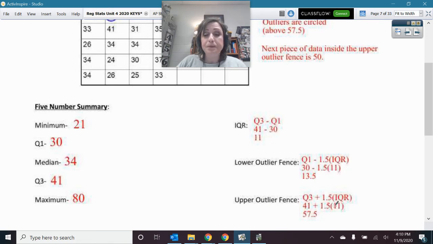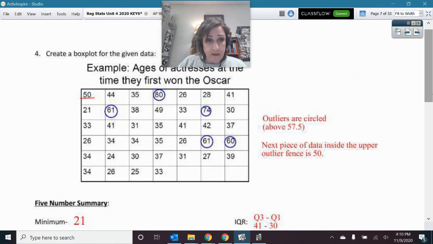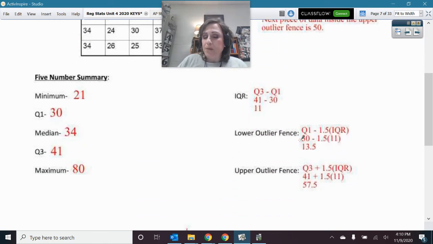So at this point, I'm going to have to go and sort through the data and see if there was any data below the lower fence. So I want to see, is there anybody lower than 13.5 when they got their first Oscar? And I do not see that. Now, I think there was a girl, let's see. Can't remember her, Dakota Fanning. I think she got it whenever she was young, maybe even not even 13.5, but maybe this is old data and doesn't incorporate that. I'm going to look that up after we get off of this. But anyway, my upper fence is 57.5.